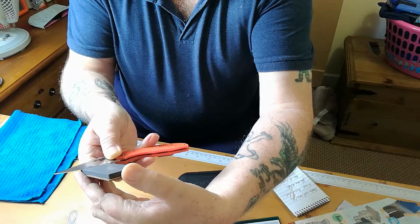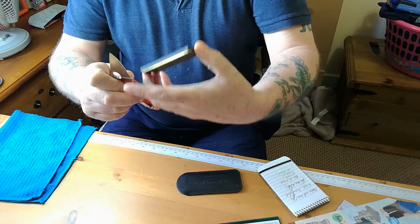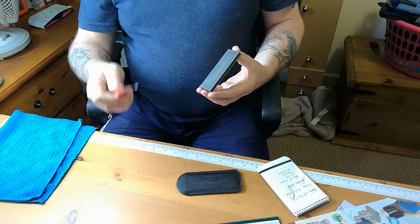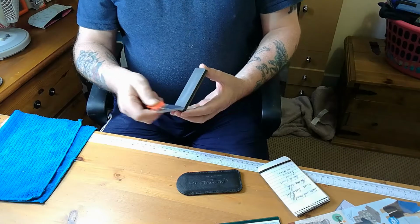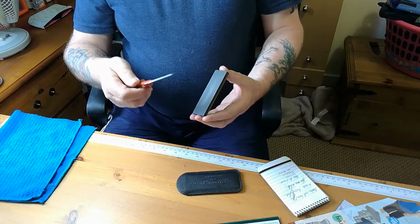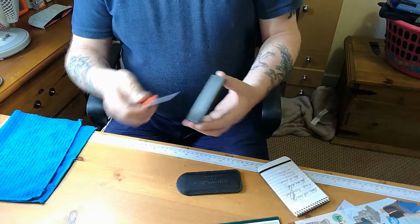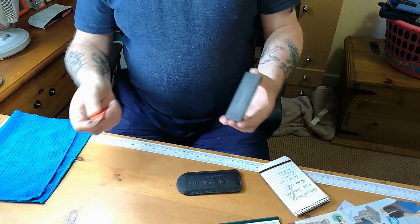And that is the angle you want to be doing, because you need to be getting to the tip of the blade to sharpen it. There's no point sharpening it at the top of the shoulder. It needs to be the tip of the blade. And that is the hardest part that I found, is just keeping that angle consistent. Because you can go for 20, 30, 40 strokes, and then it only takes one or two bad strokes where you forget or you lose concentration and you dull your knife again, and you just have to start all over again. But it's a learning thing.